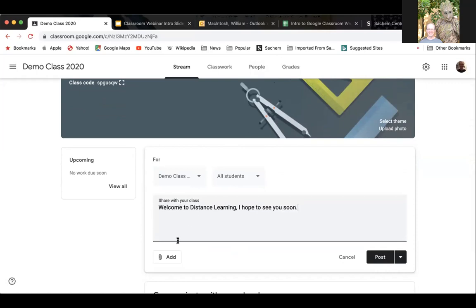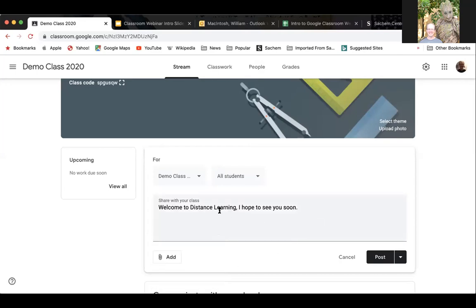I can actually hit this add button, so I can add some other information. I'll click add. You can see I can add anything from my Google Drive, documents, PDF documents, other files, pictures. I could add something to this message. Link would take them out to a website. File, if I have something saved on my computer locally or something on a flash drive, I can go ahead and upload that, or I can send them a little YouTube video, which could even be a video of me. Maybe I created the YouTube video and I just want to send them a video message to say hello.